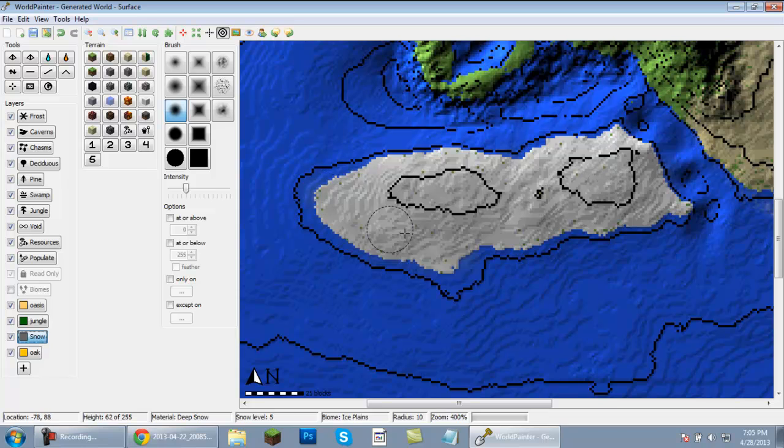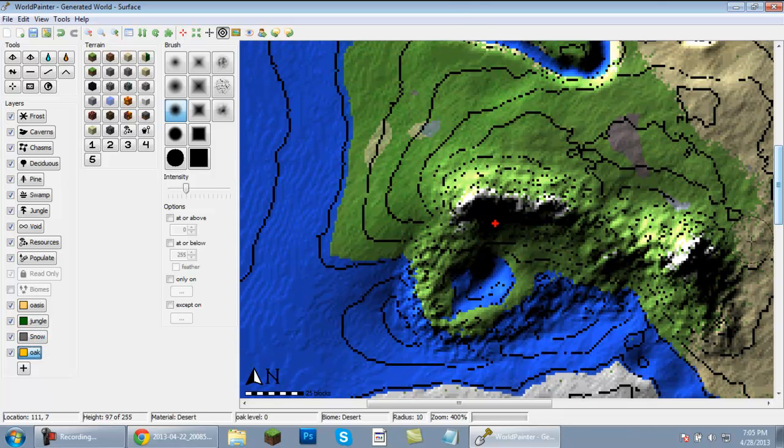That's alright. So I put snow trees here, and we're going to put the oak up in this area. As you can see there, I made it yellow, so it's a bit easier to notice what it's doing. So you're just going to put that in there. Alright, so I'm going to export this, and I'll be right back inside Minecraft. Alright guys, be right back.